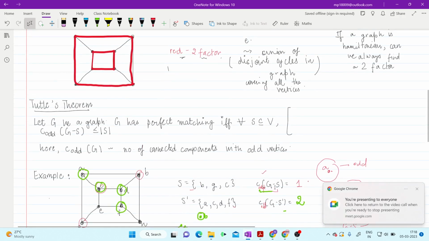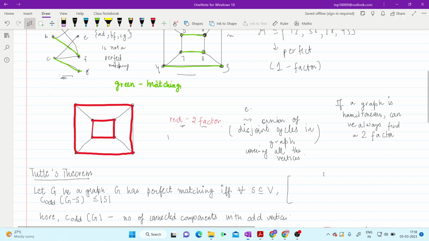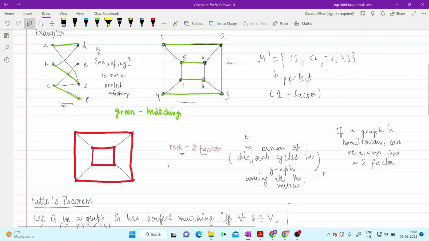Yes. The diagram contains two disjoint cycles which cover all the vertices, so that's why we are describing it as a two factor. If it has three cycles, then it is a three factor? No, no. Two. So see, if we look at this graph, suppose this K3, this is itself a cycle. This is itself a two factor.